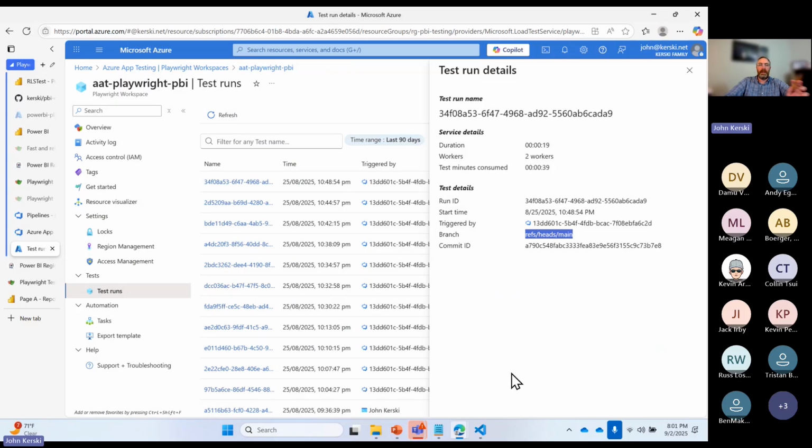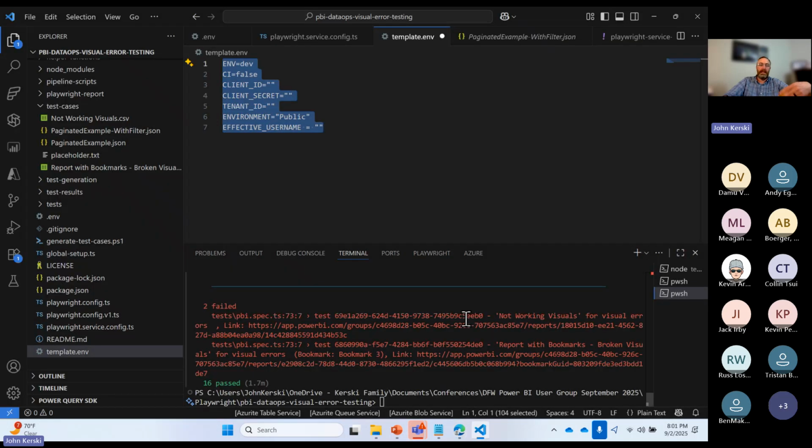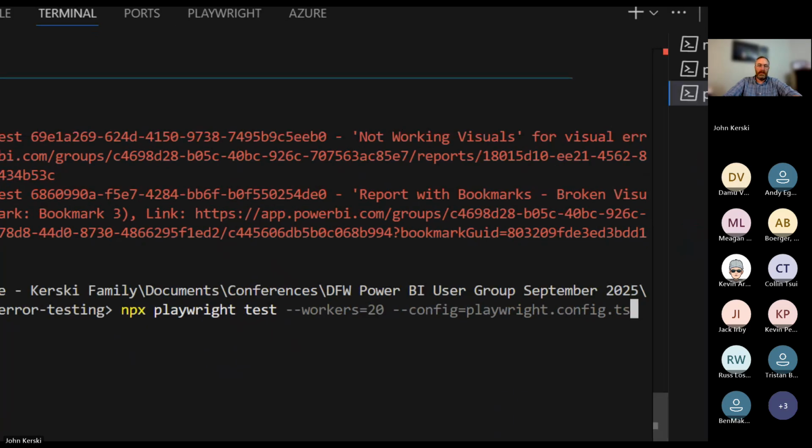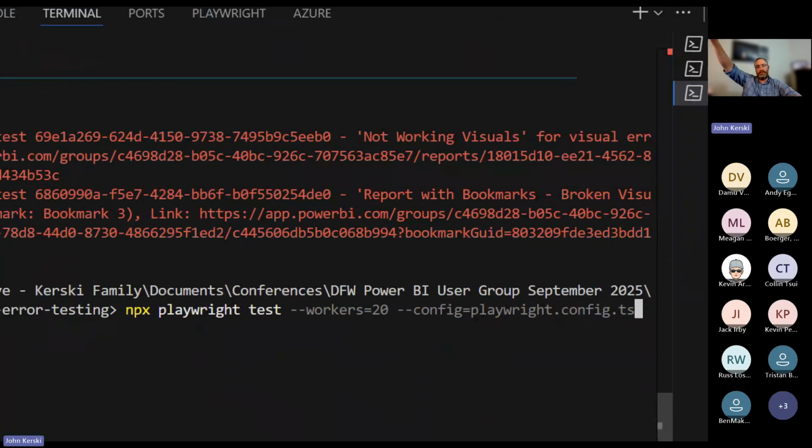You can also, not only can you run this in Azure DevOps and have it run against the Playwright service, you can also have this run locally, and you just change the config file that you point it to. So when you do npm test, you can have it push all the work up to the Playwright workspace. So if you're worried about your CPU just getting hammered, you can actually push a lot of the work upstream, which is really nice as well.